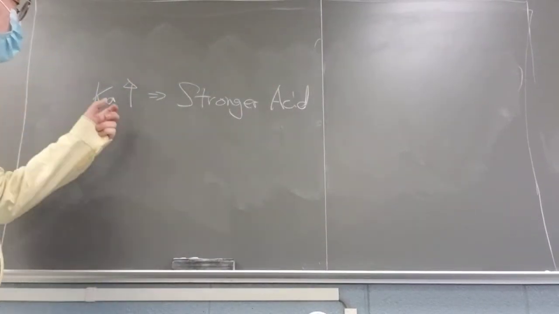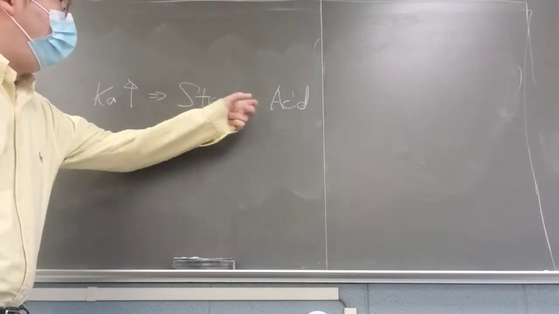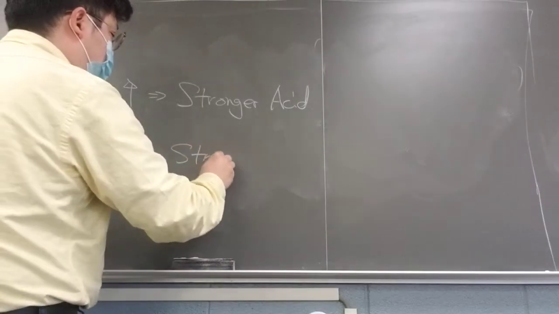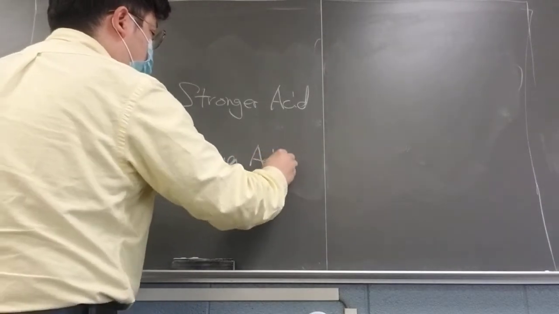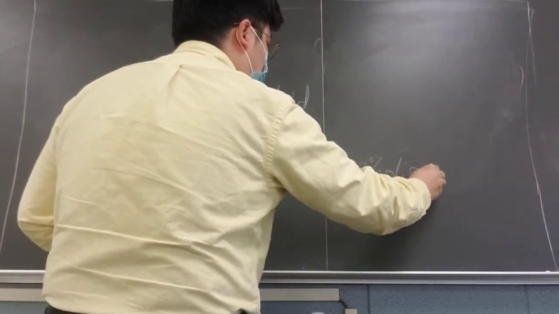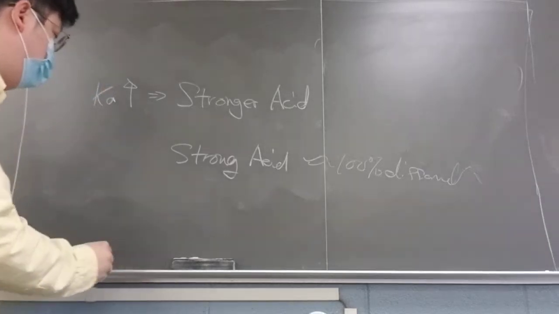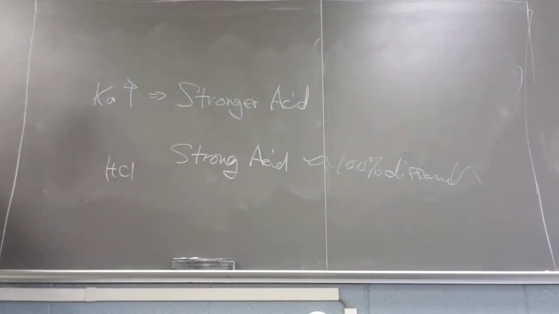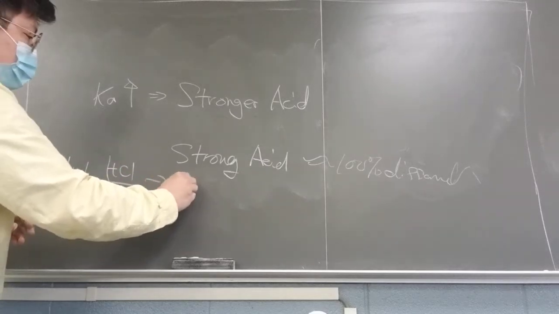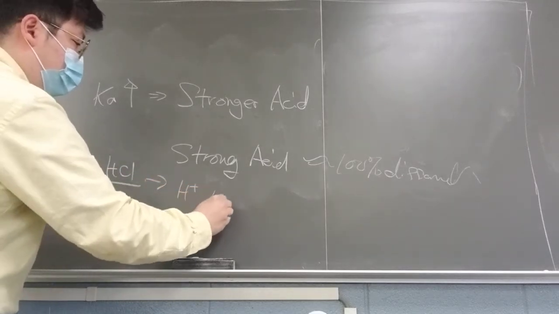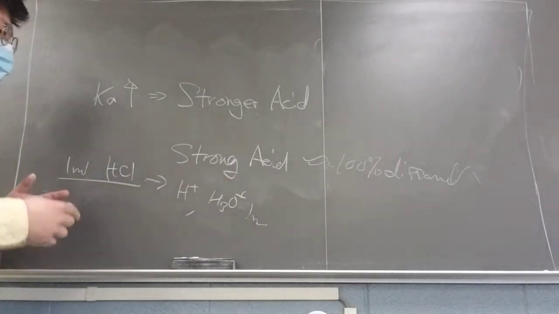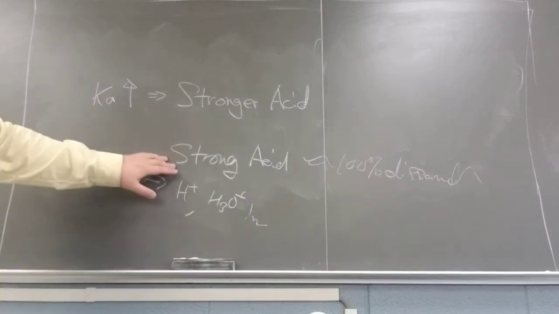So ironically speaking, if we mean by stronger acid, it's only possible for the weak acid. Because the strong acid will always give you almost 100% dissociation of your protons. So for example, if you have HCl, it's quite strong. If you have 1 mole of HCl, you can almost predict that you're also going to have 1 mole of hydrogen cation donated into the system. This is a strong acid here.